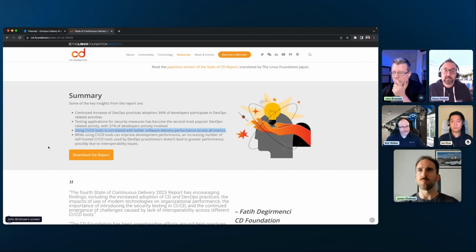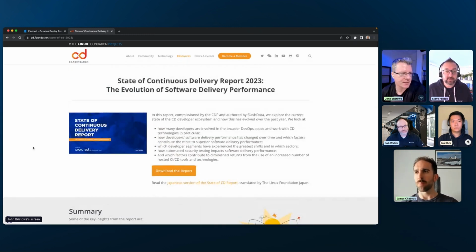Okay, interesting. If you're all curious, you can find this on the CD Foundation website, at cd.foundation. And yes, .foundation is a TLD, or top level domain. There are some TLDs that always surprise me. I'm like, oh wow, .foundation. But this is something they've published for 3 years now, and it's good information to convince your boss, your team, and so on, that maybe we should do a little bit more around our delivery of software. It's available off of the website there.